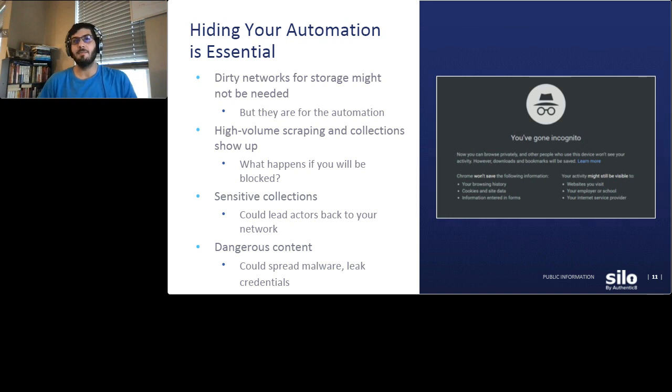That doesn't necessarily mean we are doing the same when it comes to automation. Some people who are setting up the automation might be non-analysts, and they might not know about these things, or they might not just think about adding these capabilities in when they set up the automation. So if you're not going to use a third-party solution to run your automation, there are a number of things you have to think about, from dirty and unattributed networks to rotation of IPs in networks to make sure you don't get blocked, to capabilities around browser fingerprinting and user agents.